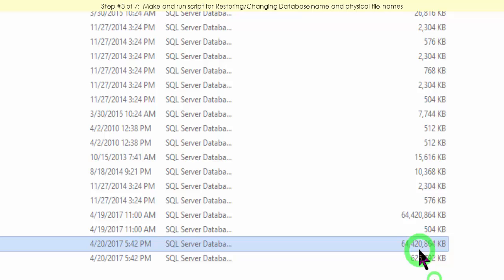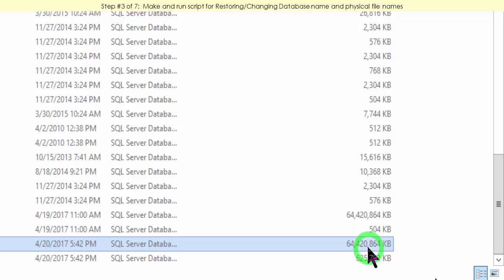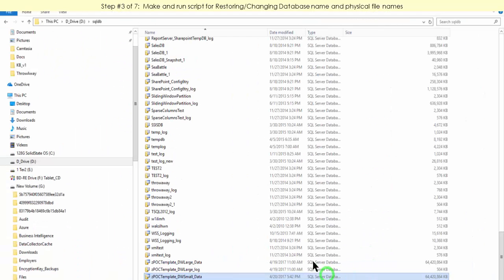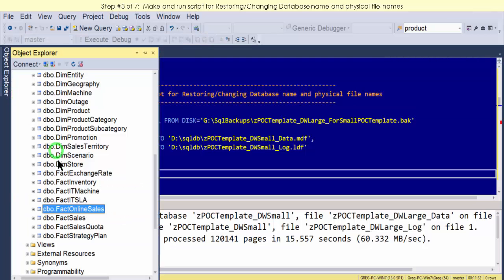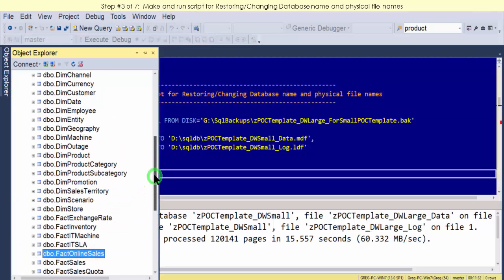And rarely do you want to shrink a database. But in this case, probably a good idea to shrink it, because out of that 64 gigs, it's a tremendous amount of data that's just blank in there. So this isn't part of this step, but I think we're just going to go ahead and do it anyways. And I'm going to do it right now. And I think it shrinks really quick because I've had to do this.